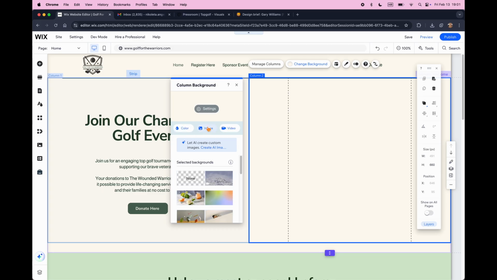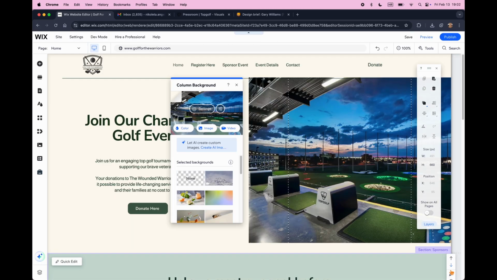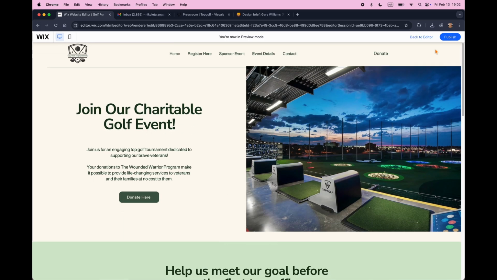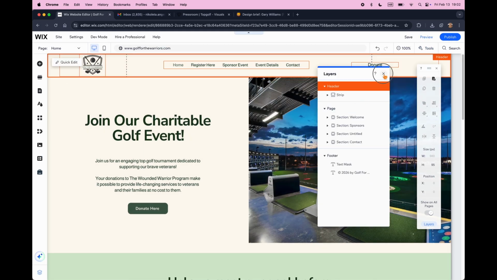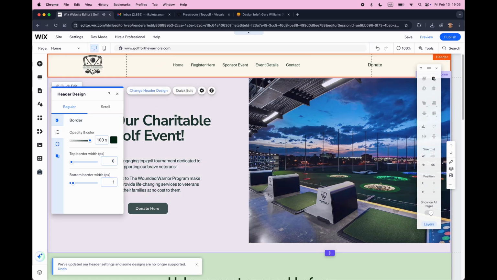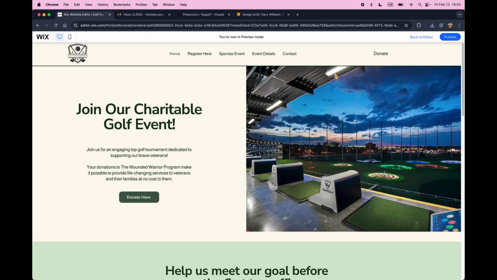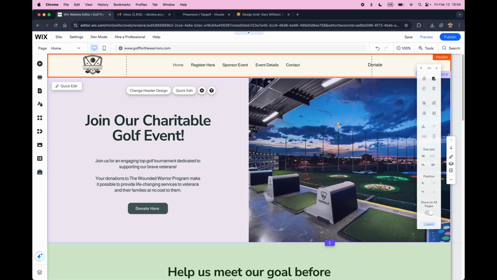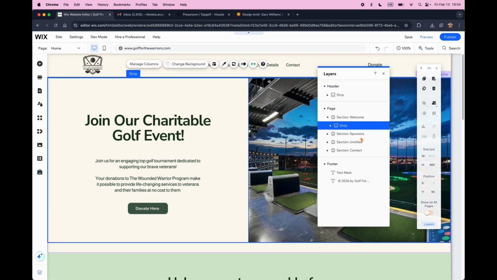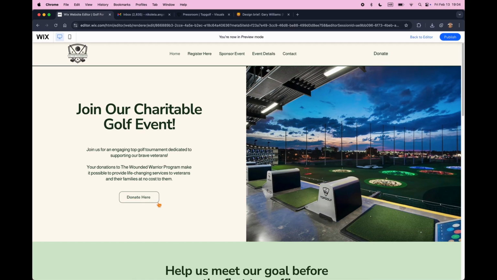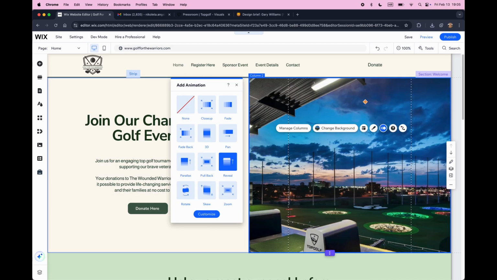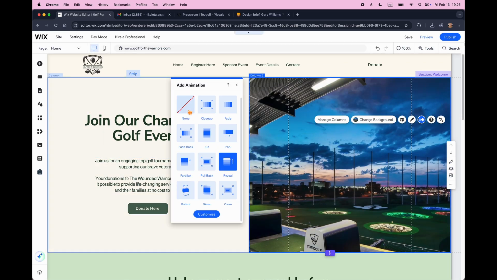After I set up the footer, I needed to go back to the hero section and change the image in column 2. I decided to go with one of the top golf locations of a golf course with an amazing sunset. To create a better contrast and effect, I added the one with a little bit darker brightness. After that, I did some touch-ups on the other elements, like the header and the line separating the header and the hero section.